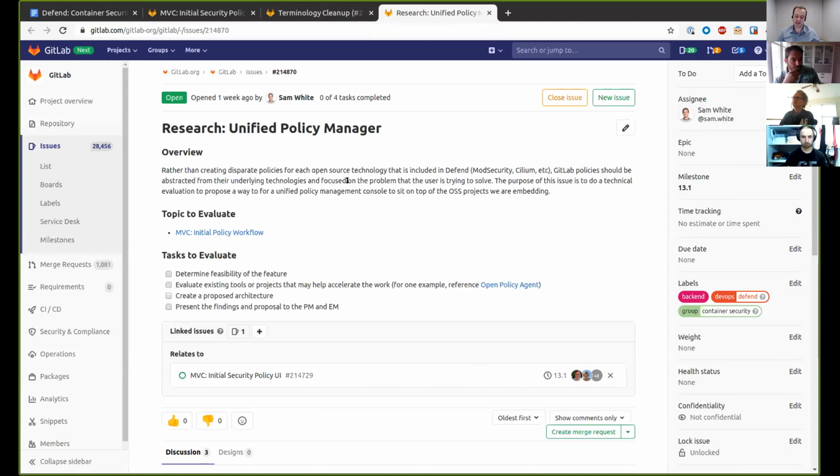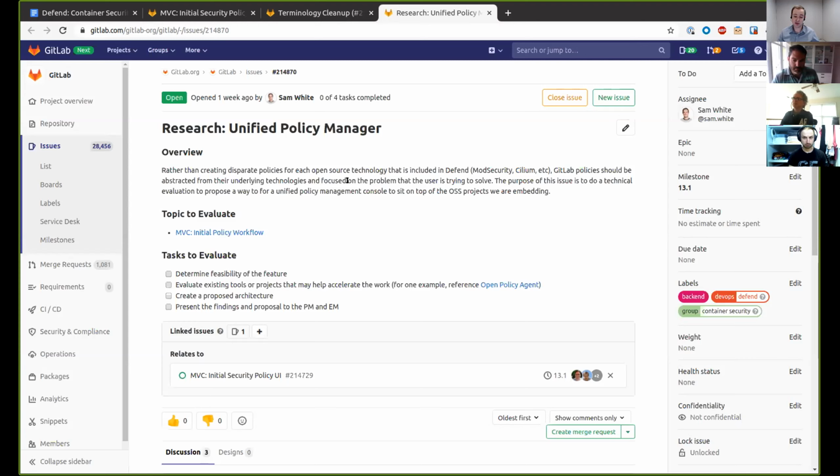So thinking about Cilium, for example, they might say, I want to protect this namespace, or I want to write a rule that governs traffic coming in and out of the pod, but they shouldn't have to say, I'm going to use Cilium to do this. They should be able to just write the rule that they want, and then we should know which technology is applicable in that case and farm it out to the technologies that are appropriate.